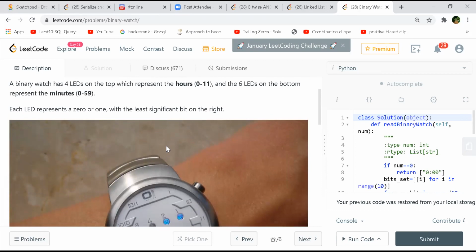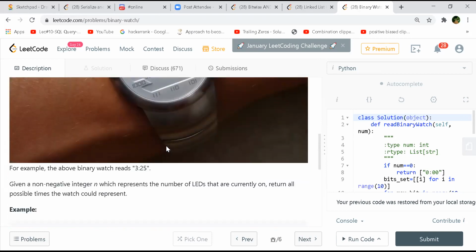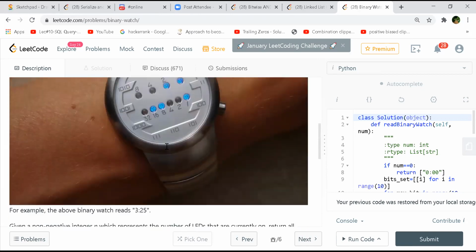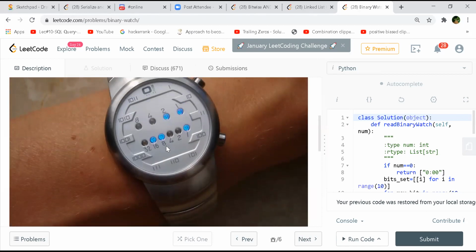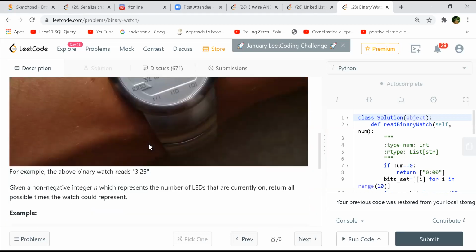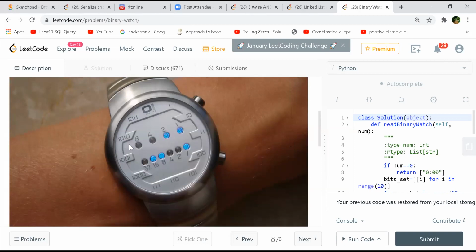Each LED represents a 0 or 1, with the least significant bit on the right. For example, the current time shown on the watch is 3:25. So we have 10 LEDs, right? 4 on the top and 6 on the bottom.